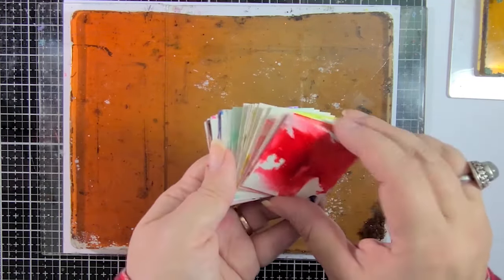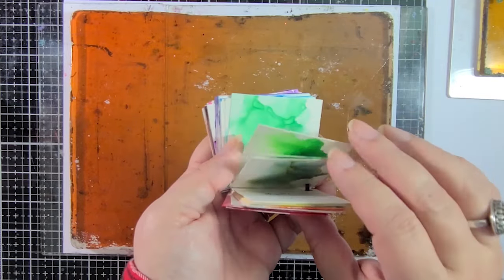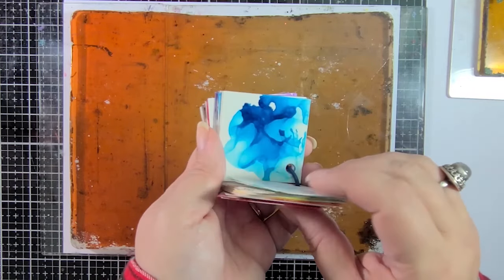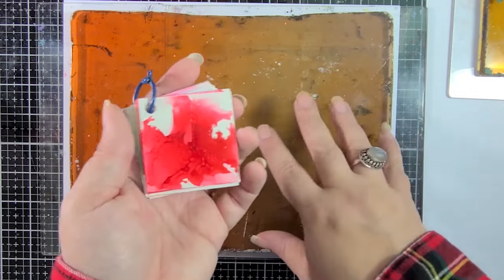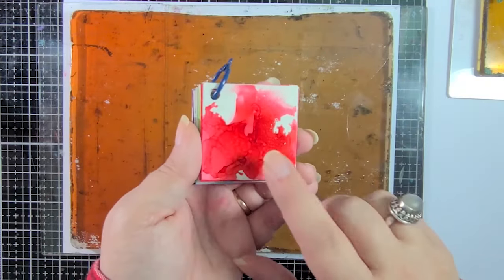And you can see that I make my own little swatches. This is on poster board paper. I get this at Dollar Tree. The sheets are really quite large, and you get, I think, 5 in a pack. And then I just cut them down. I make my swatches. I label the back. And then I make prints on here too. Not necessarily with the gel press plate, but whenever I'm working with alcohol ink, I tend to use this paper.